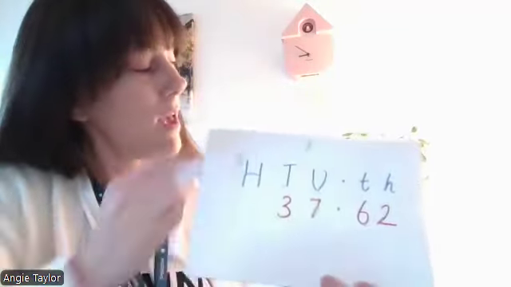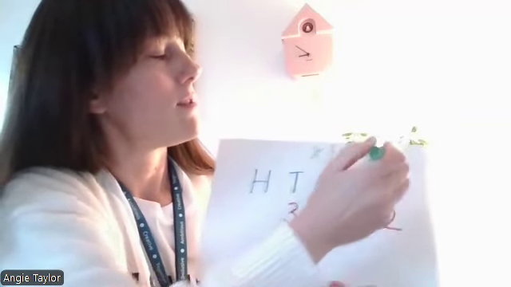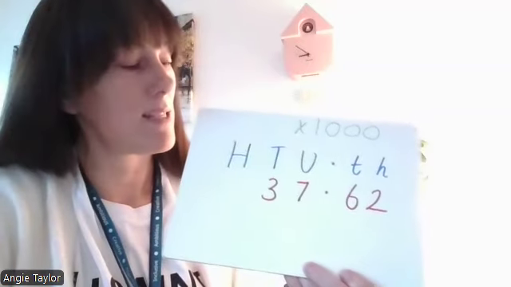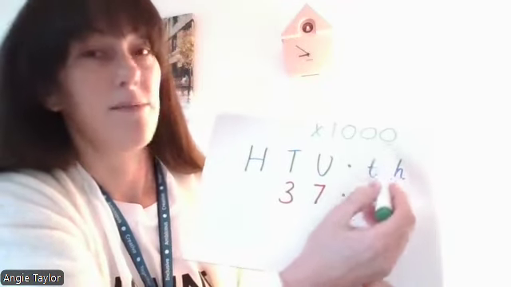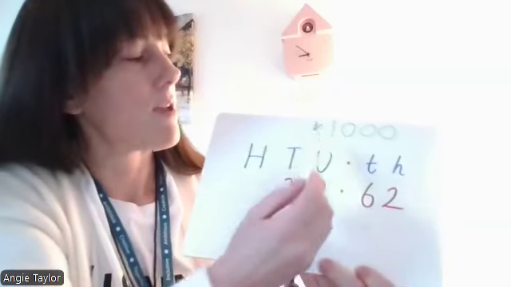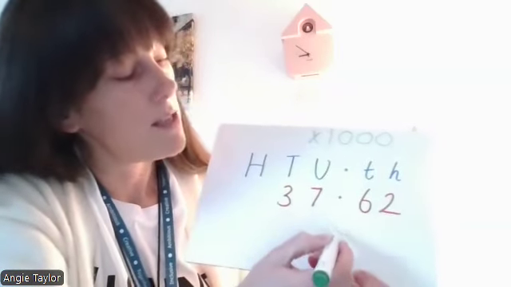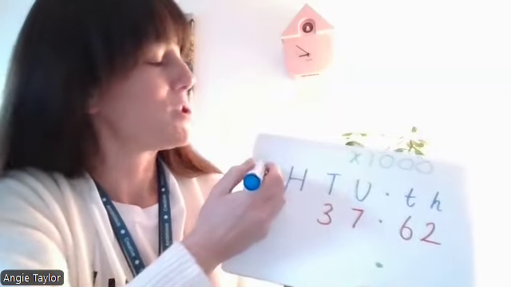Okay, one more. We're going to multiply the same number again. So our answer is getting bigger because we're multiplying. We're going to multiply by 1,000. So how many places are our digits going to move? And the answer is 3, because we've got 3 zeros in our multiplier, times 1,000. So we need our decimal point in the same place. We're going to need some more column headings.